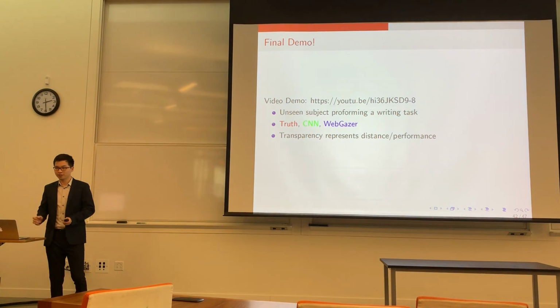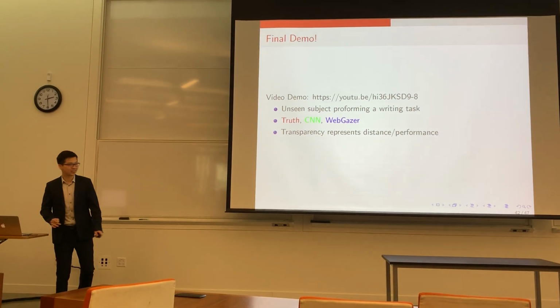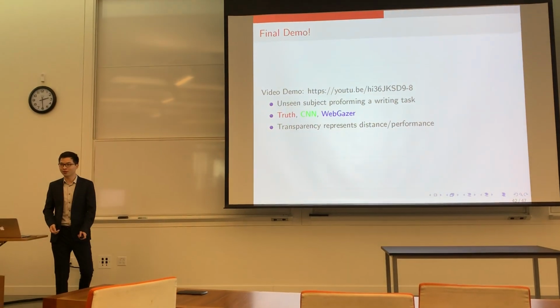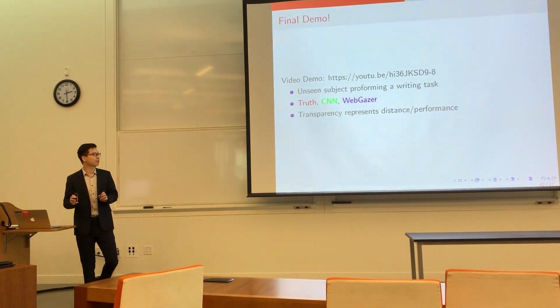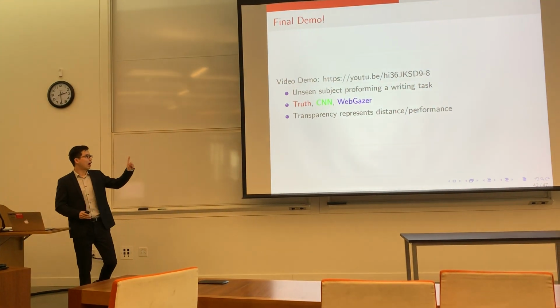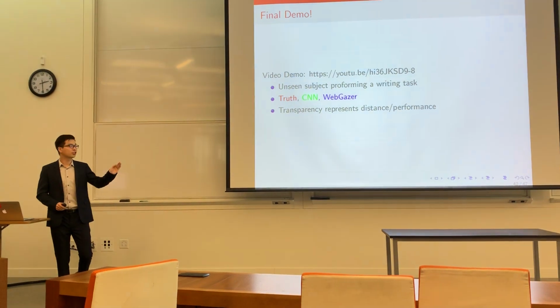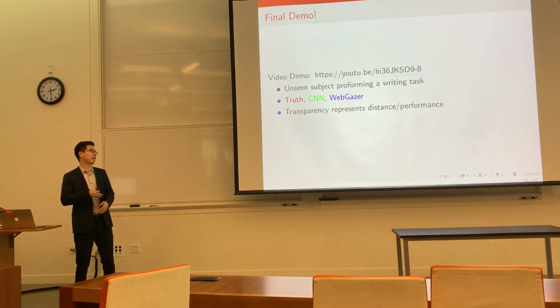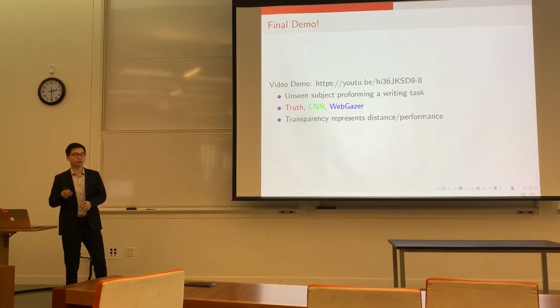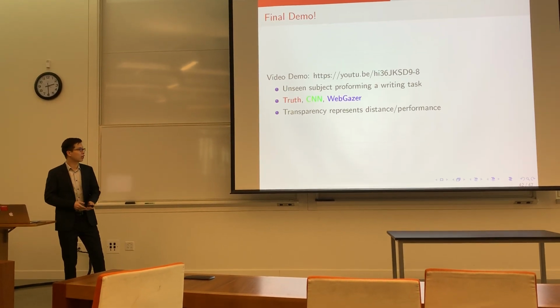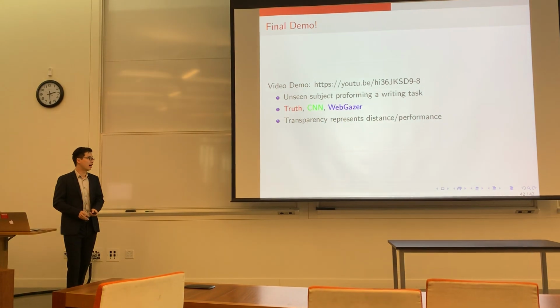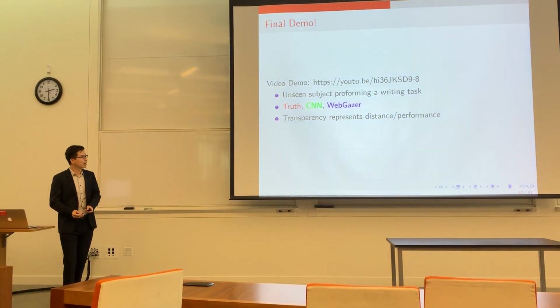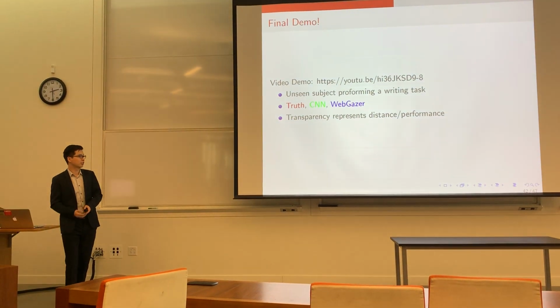And finally, here comes the most exciting part of this presentation. I would like to show you an actual working product. In this video, I'm going to show you an unseen subject. That means that during training time, my model didn't see any images of this subject. And he's performing a writing task. I colored the true value in red, the CNN predictions in green, and WebGazer predictions in blue.